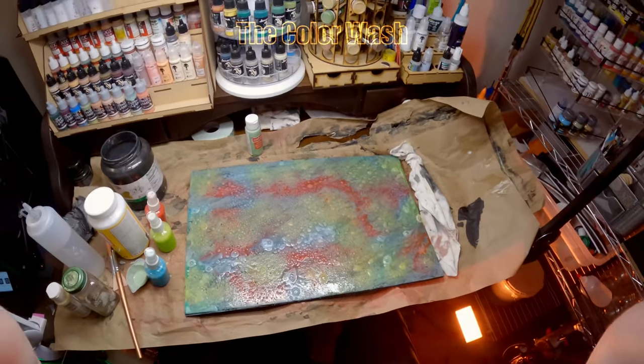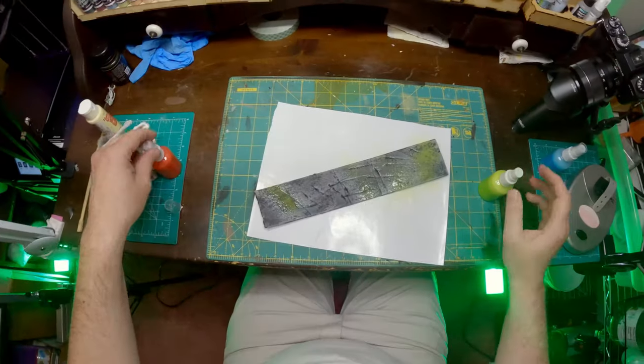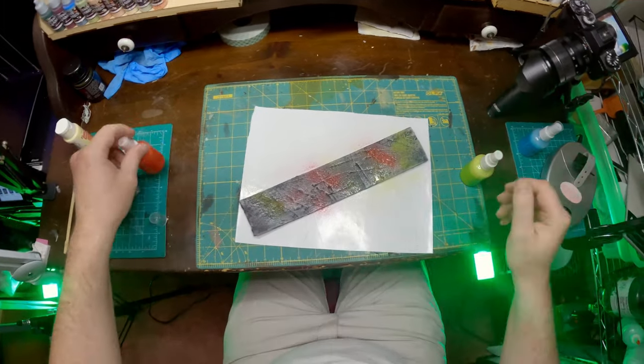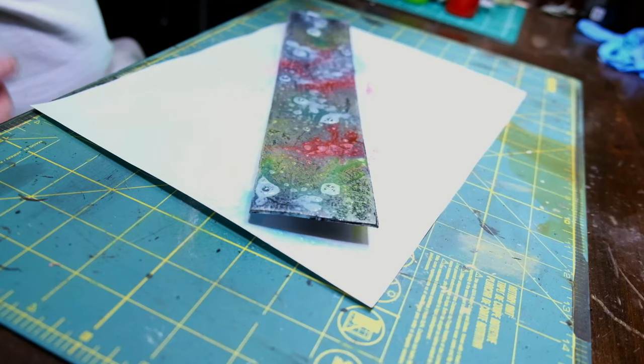This is a bit different than a lot of the other solutions out there, and I'm not really sure what to call it because it's not really a battle mat and it's not really a dungeon tile. So if you have any ideas on what I should call this, please leave them in the comments below. Naturally, the footage of me applying the wash didn't record, so here is a dramatic reenactment. I'm going to demonstrate how I applied the wash — I'm just spraying the wash directly on the foam, not taking too much care as to where it lands. The spray pattern is going to help with more natural variation in the color. I'm also going to just let it pool up, not worrying too much about there being too much on here — we want it to pool because it's going to start blending together and create some interesting patterns on the foam.